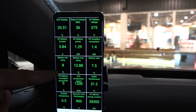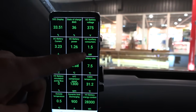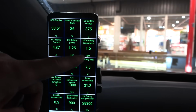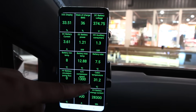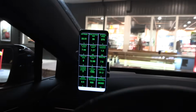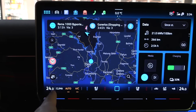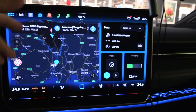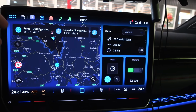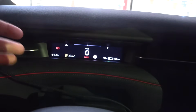So interesting. The battery cooled down. You see here we are down to 8 to 12 degrees Celsius. It's been scavenging heat from the battery, but it's usually consuming around 1.5 to 2 kilowatts. But you see here, it says 31 degrees Celsius in the cabin. Well, can we trust that thing, huh? Is it right or is it wrong? Because here I set it to 24. So when you set it to 24, it reports 31. Yeah, but in here, I feel like maybe it's around 24 degrees. Nice and warm. I like it nice and warm. We don't want to sacrifice any comfort here. And outside, it's 0 degrees Celsius.